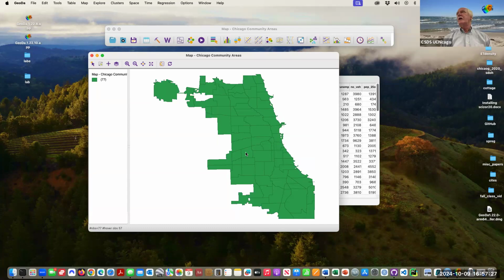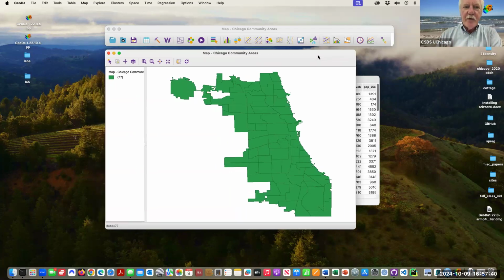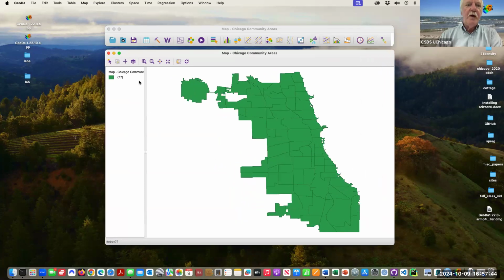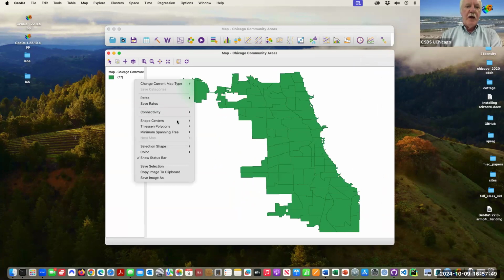When the areas are nice and compact, they're basically the same. When they're weird, like O'Hare, they can be quite different. Okay. So to show you this, I have the map here. And I'm going to go back to the same menu, but now instead of saving them to the table, I'm going to display them.